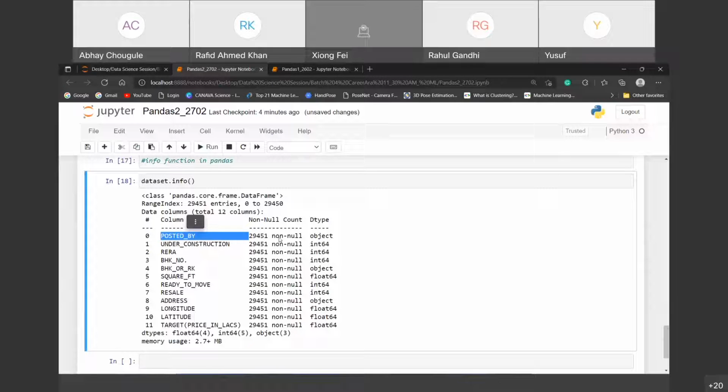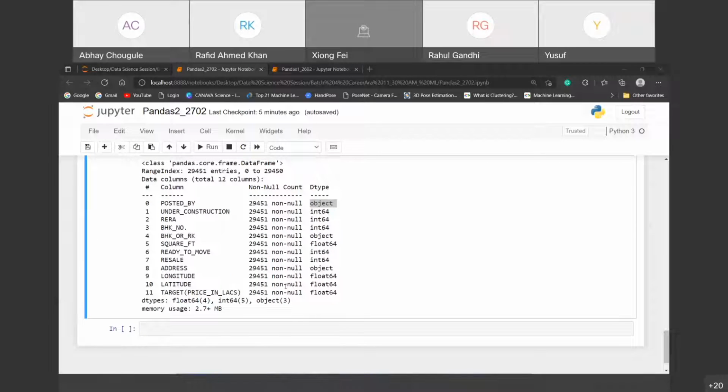So the posted by column is an object, meaning string values. Under construction is an integer. RERA, actually I don't know the long form of this RERA, but D type is data type. Are you getting it?